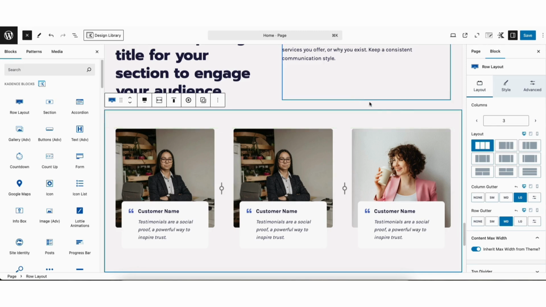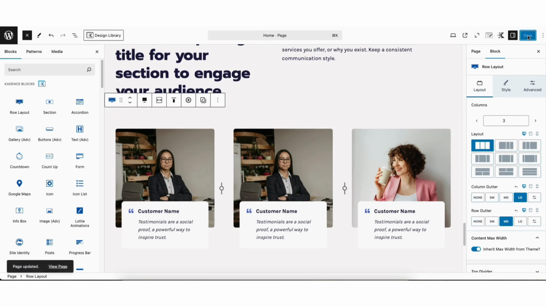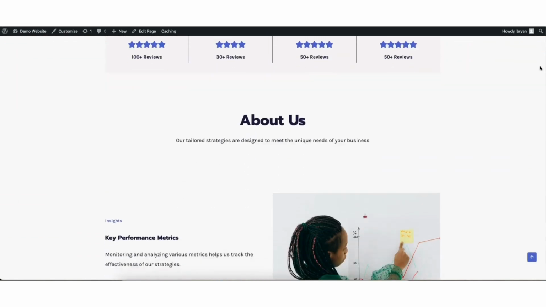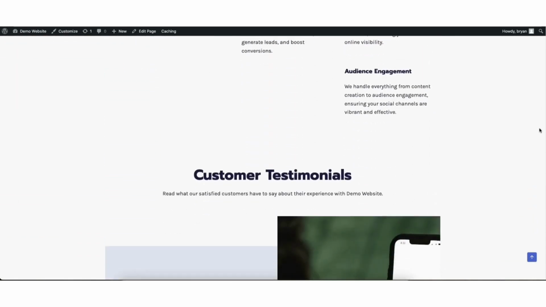Whenever you make changes, to save your changes, click the Save button at the top. If you make a change, but you want to see what it looks like on the page without saving it yet, click the View icon at the top. Click Preview in New tab. It'll bring up a preview of the page so you can see what your edits look like.